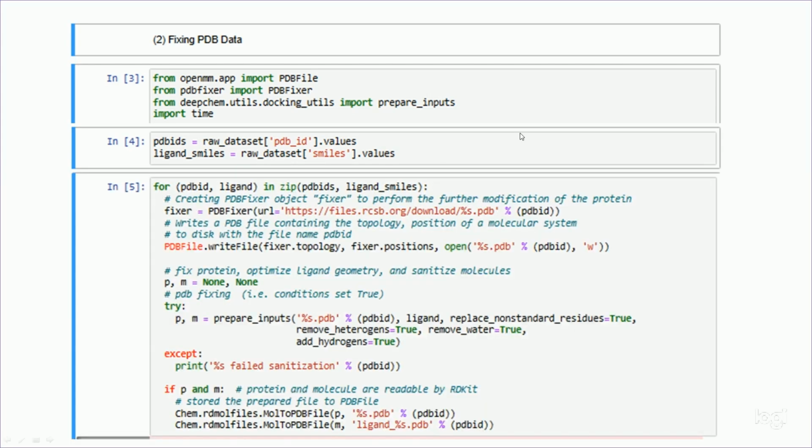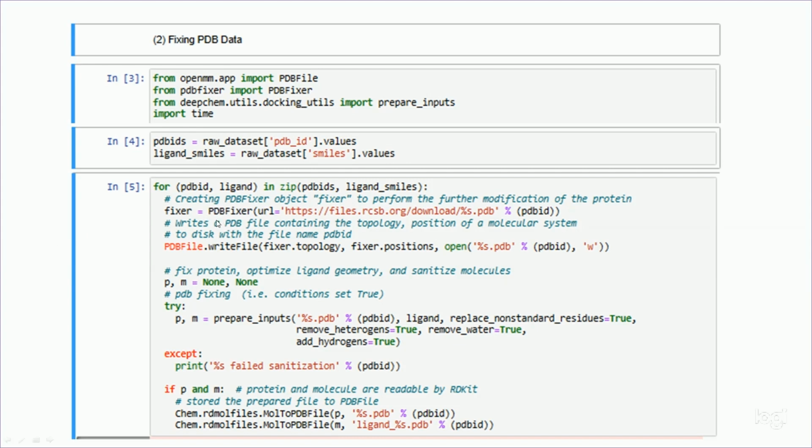Then we have the for loop structure. So for every protein and ligand in these 2 arrays, pdb_ids and ligand_smiles, we will do the following. First, we will download the pdb file corresponding to a protein labeled with the pdb ID from the Protein Data Bank by using PDBFixer.